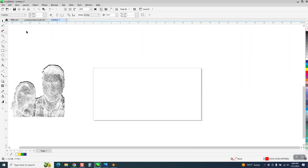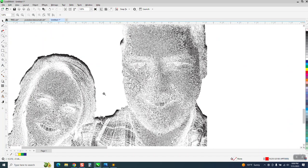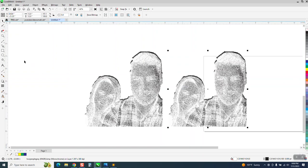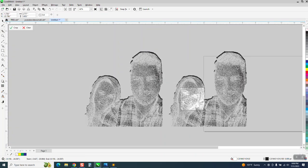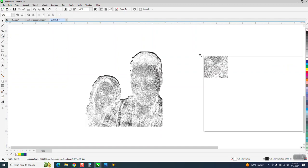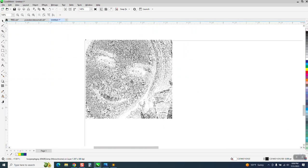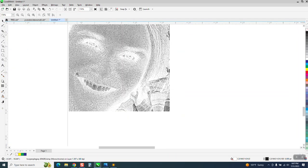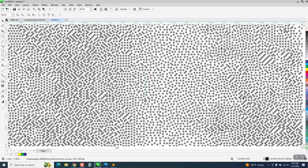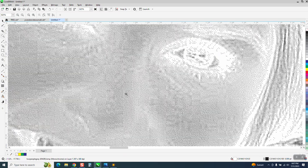What I would do, and what I do in this case, the man's face or the woman's face is the most important thing. They almost look identical. Make a copy of that. Take this one and with it selected, take the crop tool and see that's less than 4 by 4, and crop it and run that with your laser. If you don't like it, you could run 4 tests on a piece of tile. I'm almost guaranteed that's going to look spectacular. Her teeth, her eyes show up, and all Photograv is doing is putting bitmap dots.